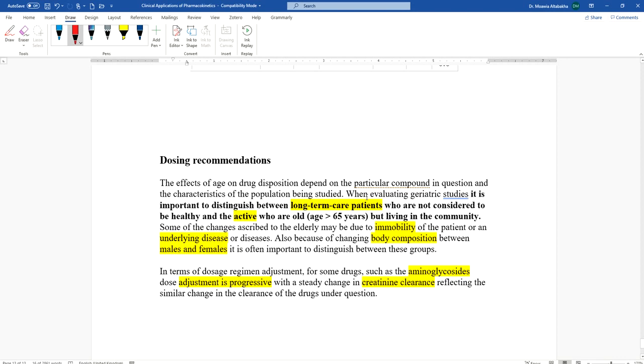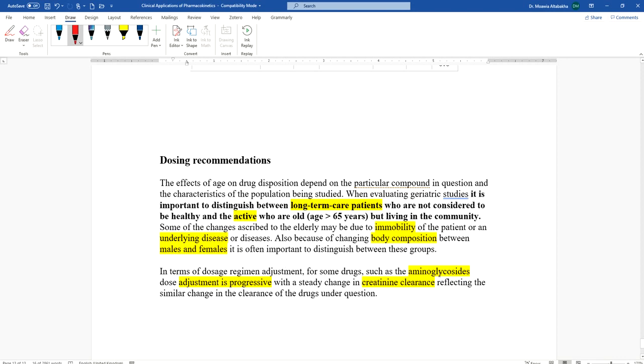I cannot say that someone who is very healthy, keeps moving, doing sports, is similar to the one in the hospital who has diseases and cannot move. I cannot treat them as having the same pharmacokinetic parameters. I have to consider the elderly and see other situations that might change my plan in case of dosage regimen.